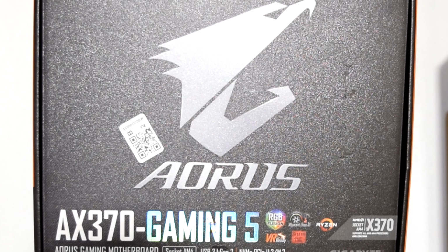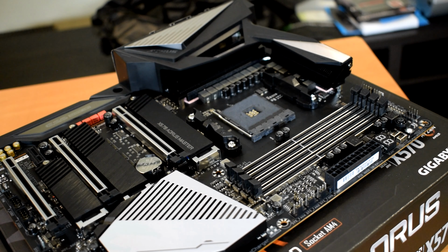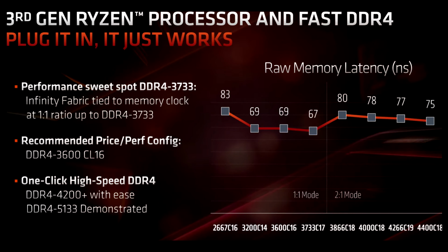Now, before you wonder why I didn't pair the 1800X with the same 3600 MHz kit, or why I didn't run slower RAM on the 3900X, this is because I also want to show you guys what you can achieve with the whole platform upgrade. Sure, I could have normalized the memory for both systems, but with the 3rd gen, AMD have emphasized their support for higher frequency memory, and I want to be able to show you guys the overall improvements with faster RAM included.